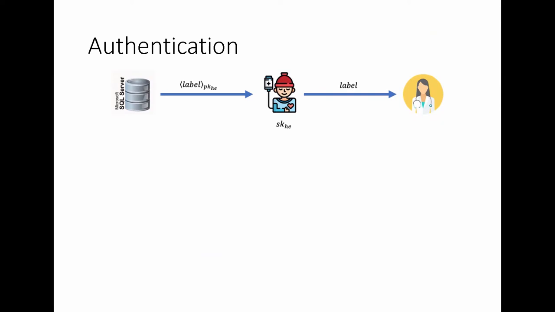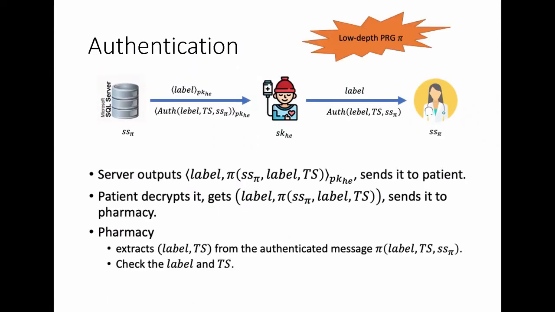As mentioned, the secret key is only owned by the patient, so after decrypting the label the patient could send anything — even a fake label — to the pharmacy. We want the pharmacy to verify the whole computation to ensure the label came from the server. Our idea is to construct authentication within the FHE scheme using an algorithm like random permutation or another signature algorithm to construct an authenticated message consisting of the label and something like a timestamp. The pharmacy can use these elements to verify the authenticity of the message, and in this case the pharmacy and server will share a secret key.